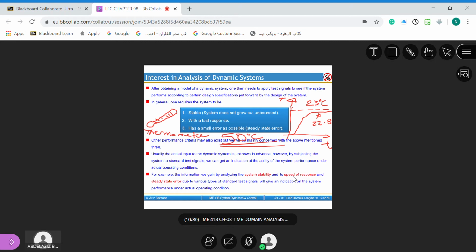So calibrate, Doctor. Yes, we will talk later on how to calibrate. But as the first point, it does not satisfy the requirement, which is small error. This is not satisfied. Right? If your thermometer, Shabab, behaves like this.